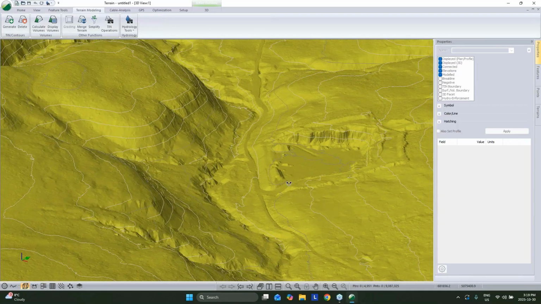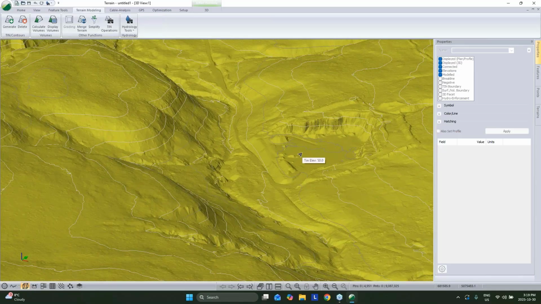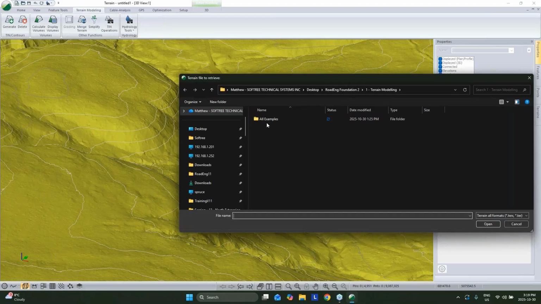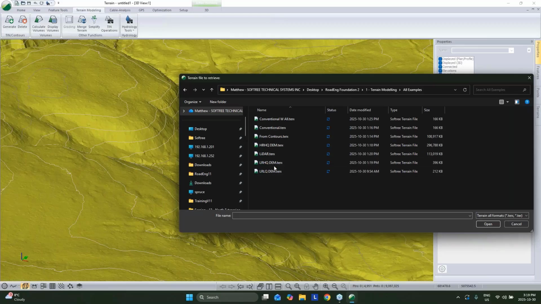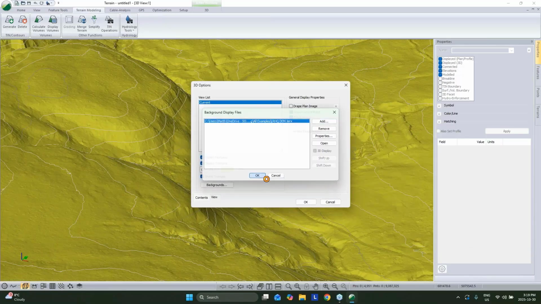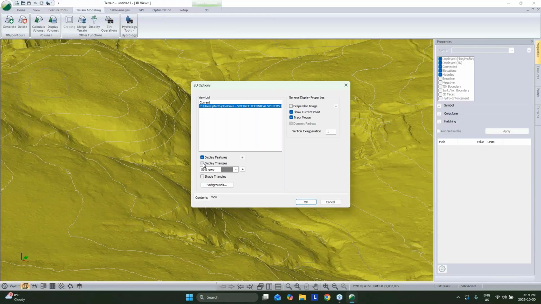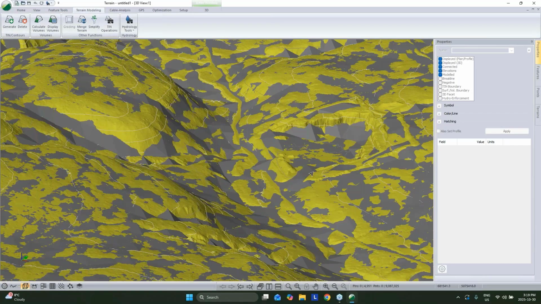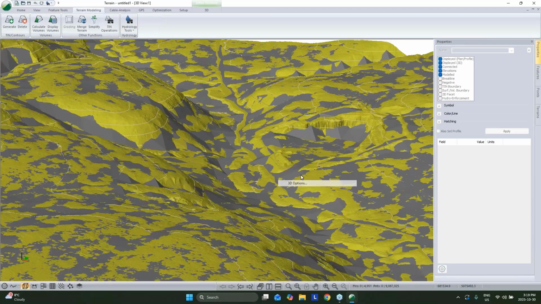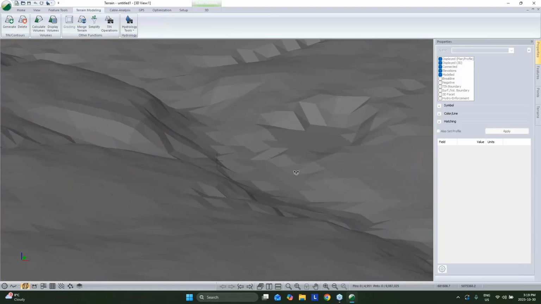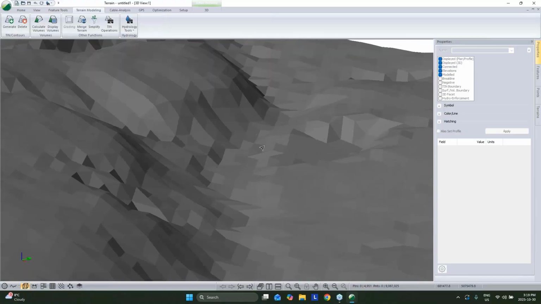Now, what if we had this at a much lower resolution? So we could bring in another example, and I'm not going to bring in the data from scratch. I have another example set up here where it's already done, but I've got low resolution, high quality data. So it's the same, comes from the same surface that we started with, that LiDAR data, but instead of having a 1 meter point spacing, we have a 30 meter point spacing. So we can see that they're not quite the same, and I'm going to turn off that yellow surface, which is our high res surface. And we can see, okay, that's what we're actually dealing with, that 30 meter resolution.